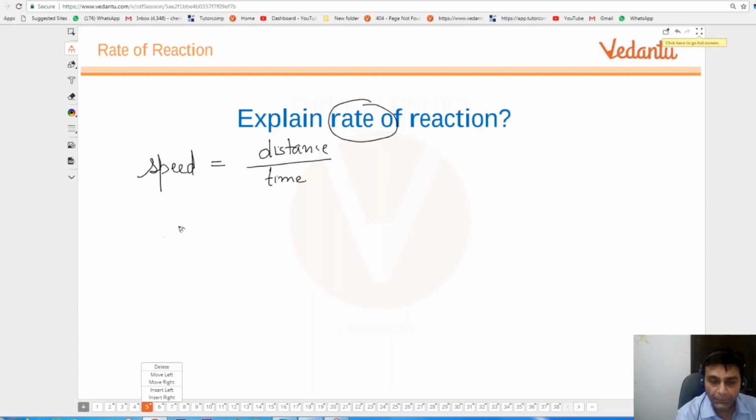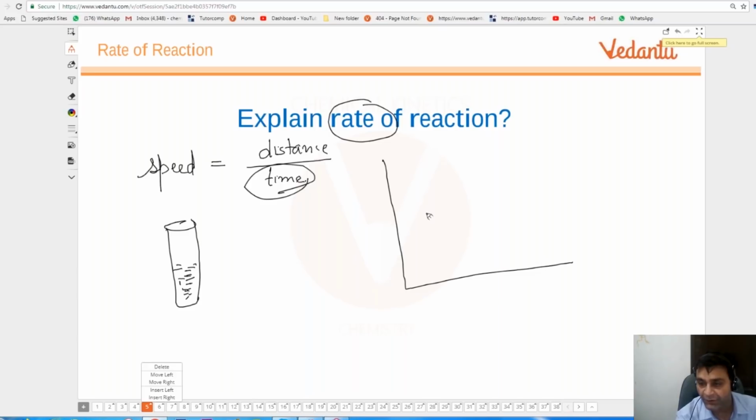Now, when I'm going for a reaction in a test tube, my chemical is not going to cover any distance. It is going to remain only in the test tube. But the only thing is time will change, not the distance, right? So what change will be there in the test tube so that I can decide the speed of the reaction? Amount of the product obtained. Very good. So the amount of product will increase with the passage of time, or we can say the amount of the reactant will decrease with the passage of time.